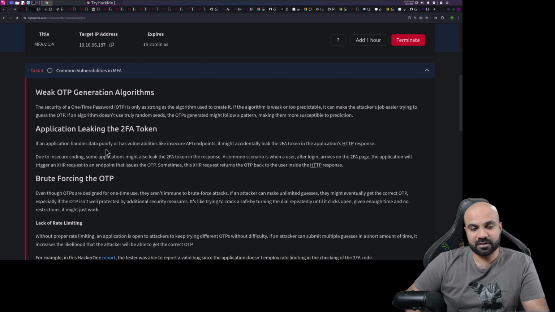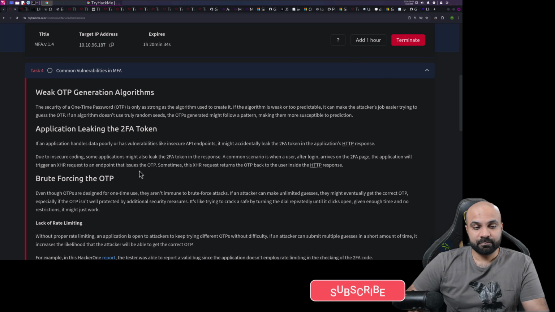For example, the OTP should be checked on the server side, not on the client side. Once the user enters an OTP, if you're checking it on the client side, that means the client should have the original OTP available in the browser. This kind of practice is completely insecure because you are exposing your two-factor token on the client side, and somebody with the knowledge or the tools will be able to figure this out, and your application will not be secure. So always use OTP verification on the server side.